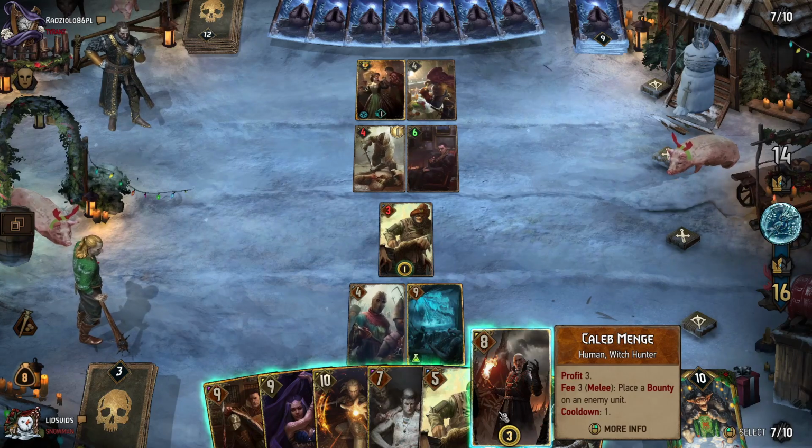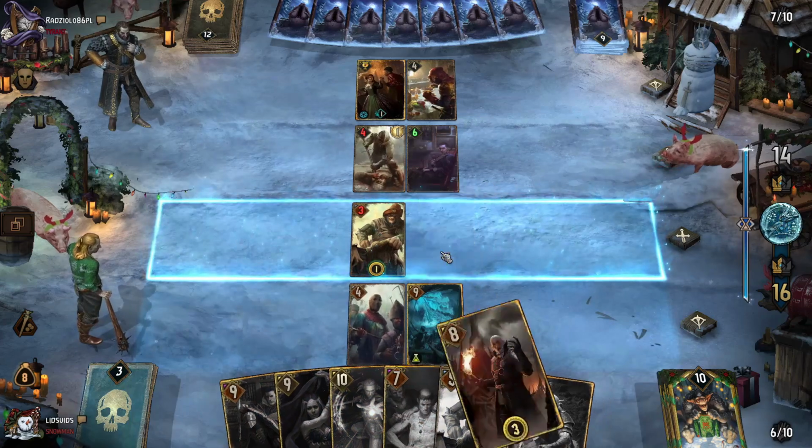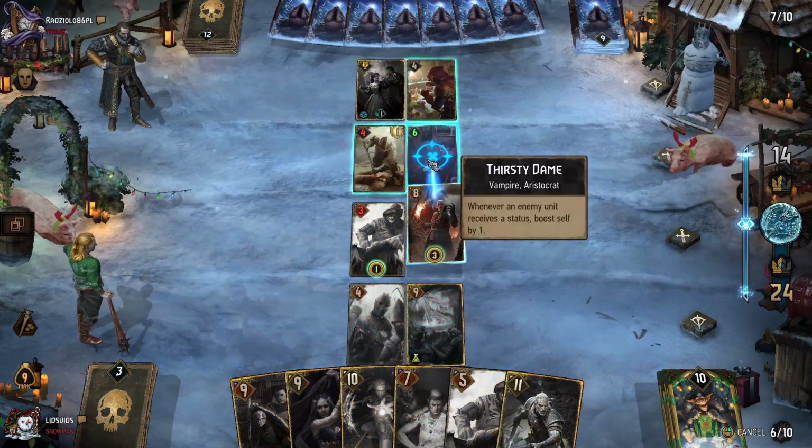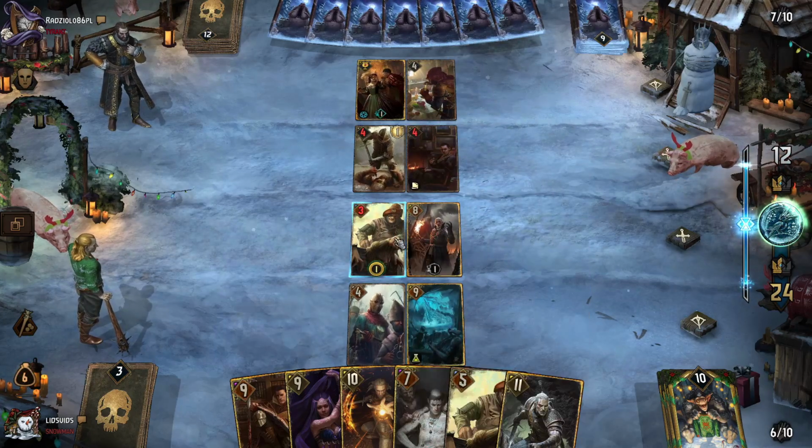Because I think what we do here is... I mean, this is going to overprofit a little bit as well, but I think we have to accept that. Put the bounty on you, which means we have the extra 2 damage from Vigilantes. That's actually really helpful.